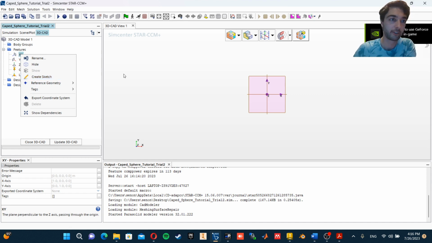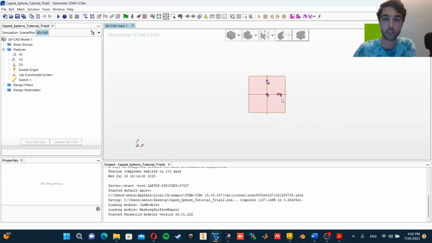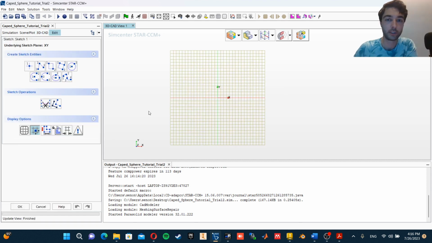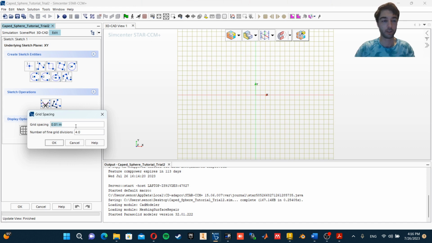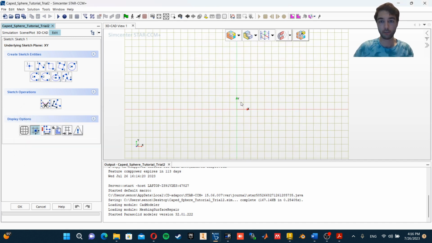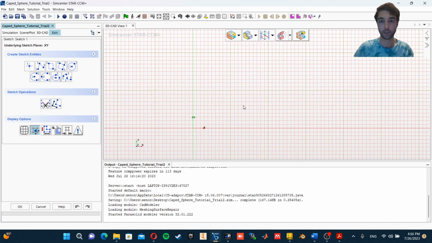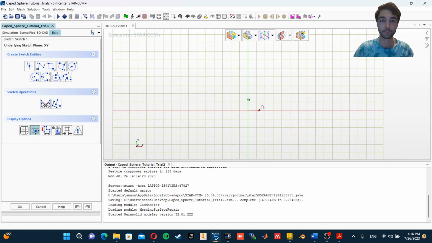You can either create a sketch here or just right click on one of the planes and create a sketch. One of the first things we'll do is change our grid and make grid spacing 5 millimeters and number of fine grid divisions 10. This means that one grid will be 5 millimeters and it will be divided into 10 pieces, so you can see the smaller sections, right?